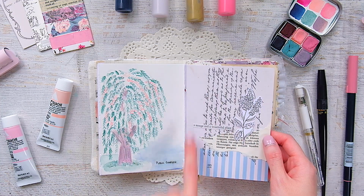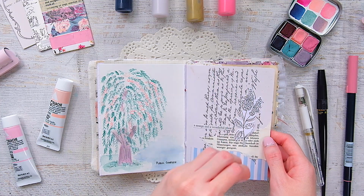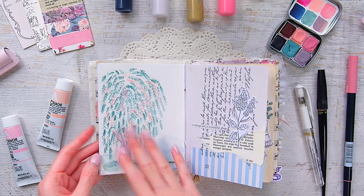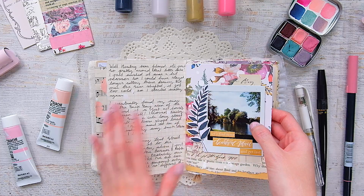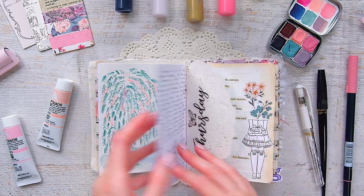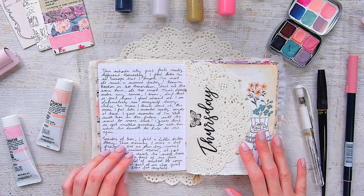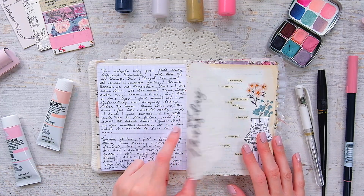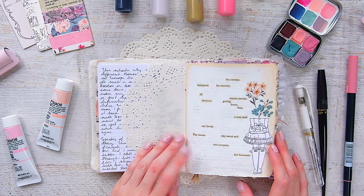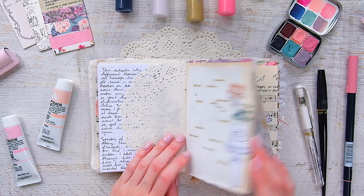So this is what I mean by art journal. This is something that I would do in my art journal, just a little collage page. Obviously this is more artsy, and this is more memory keeping. So this book was a mixture of all of those things, and I really loved how it turned out. More journaling, and then I used this doily to mark off the new day. I think I did 2 of these.